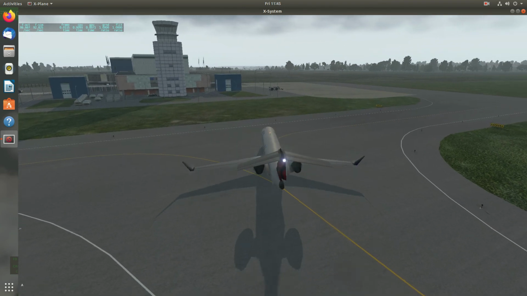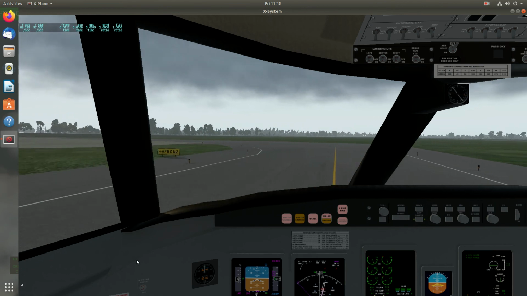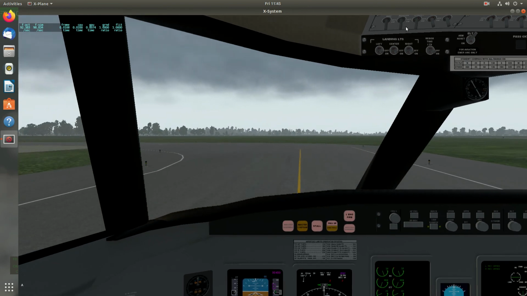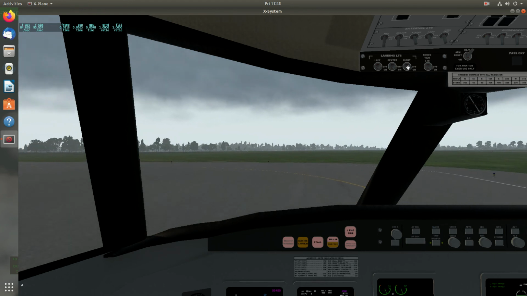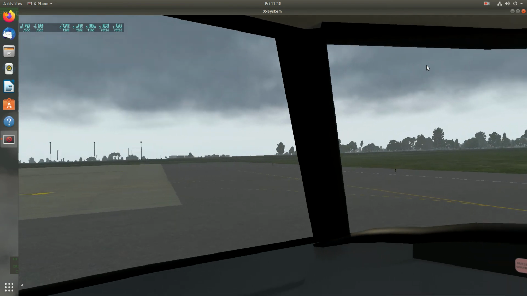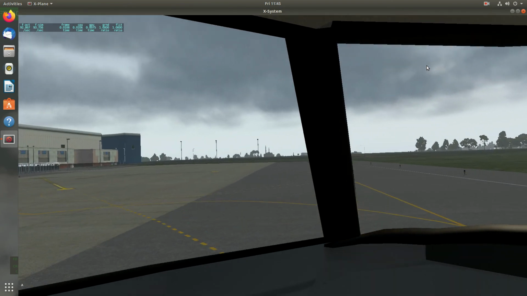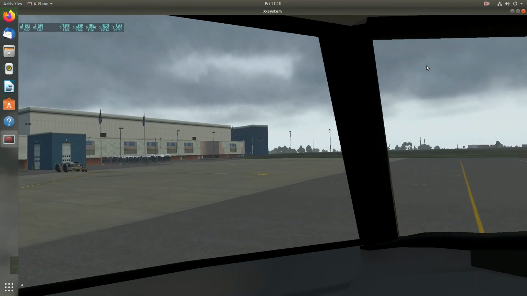And I guess we are going to take apron 2 here, and we would switch off our strobe lights and the landing lights of course, and taxi light off, as we have plenty of visibility and don't wanna annoy our ground crew here.